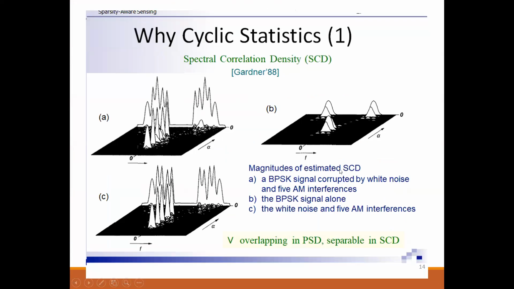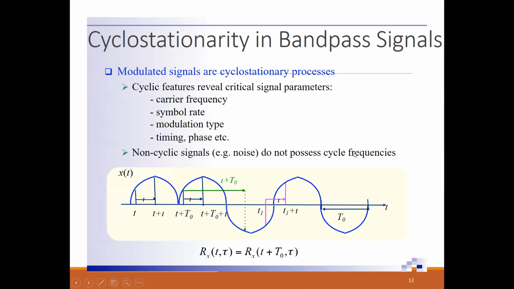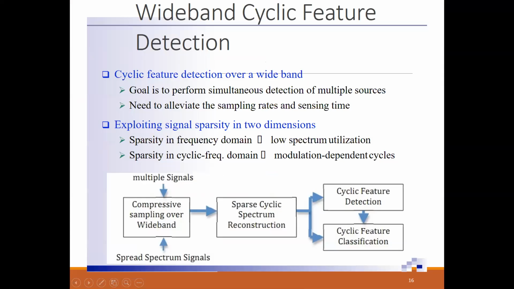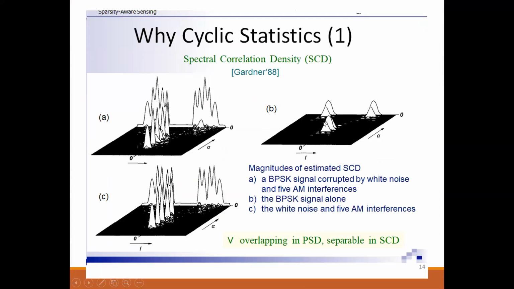Suppose we have a BPSK signal. If you take the Fourier transform of it, what will you see? The same BPSK signal, you do the operation here, and if you check it out, this is for one frequency f, and this alpha is a parameter. I have mentioned that in this slide here. Essentially, by varying f and alpha, that will give you different sinc lobes at different parts of the spectrum. This is like a signature of the waveform. In other words, this is called spectral correlation density.